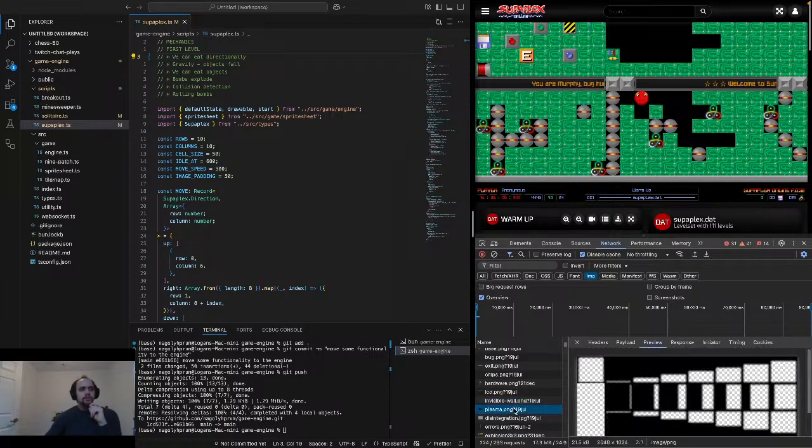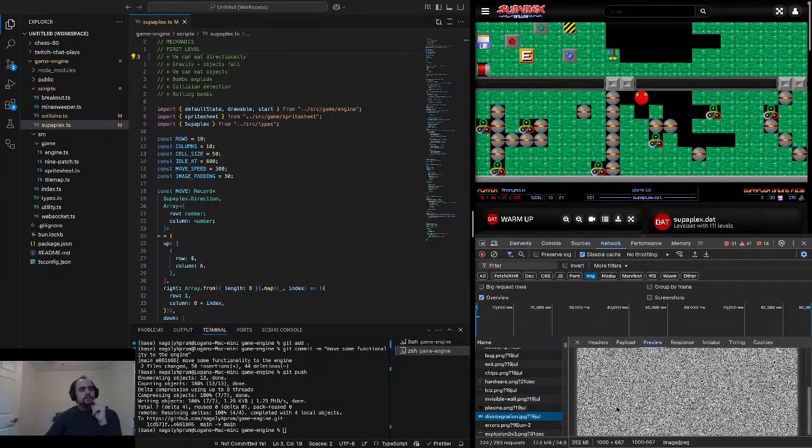Invisible wall, interesting. I don't know what plasma is. Something that looks like it's opening or closing. Oh, maybe it's... No, it's not this.